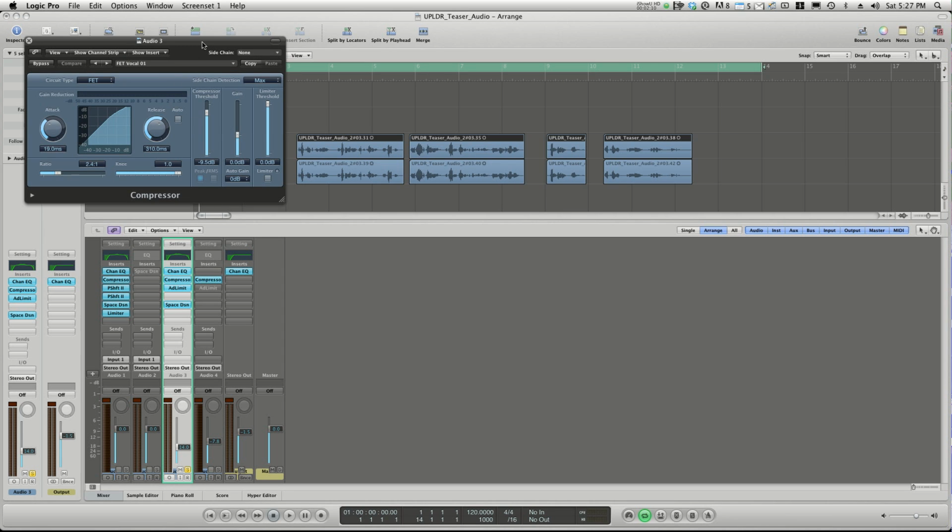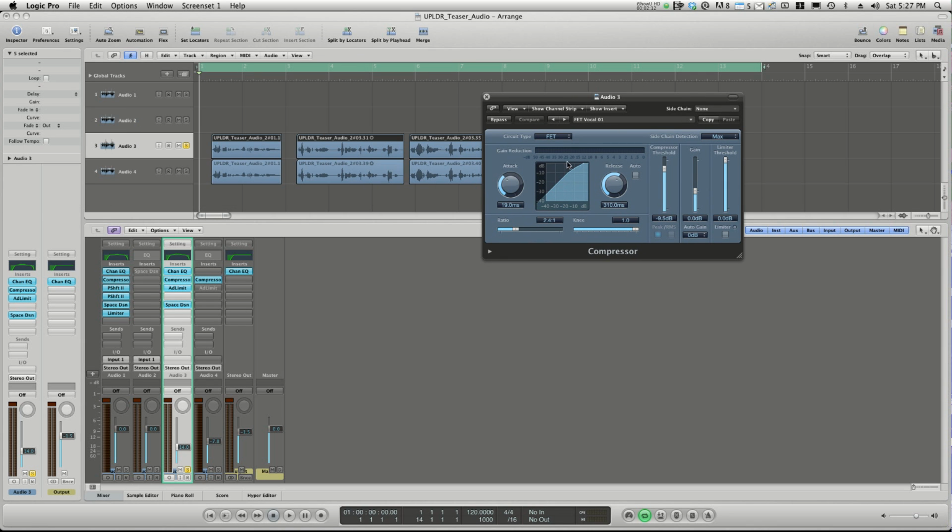Next I added a compressor, and compressing dialogue, especially an actor's dialogue, is pretty helpful because as the actor reads, and especially if you're bringing together different takes of audio, they're going to have different volume levels. I tried to ride the volume during recording to even it out as much as possible, but you can only do so much.